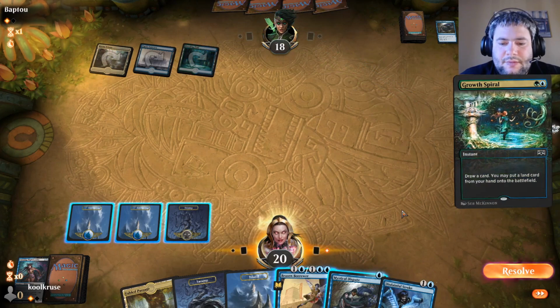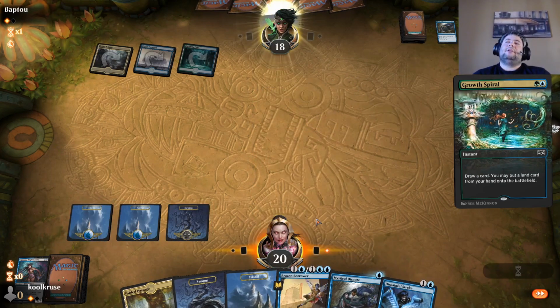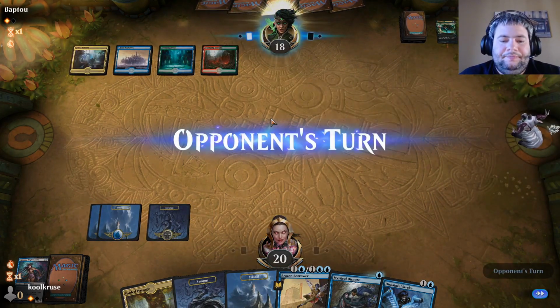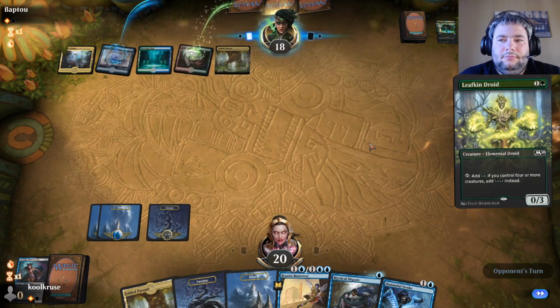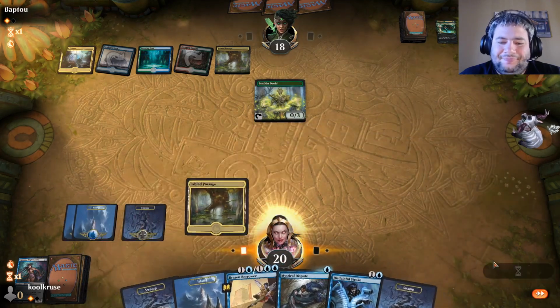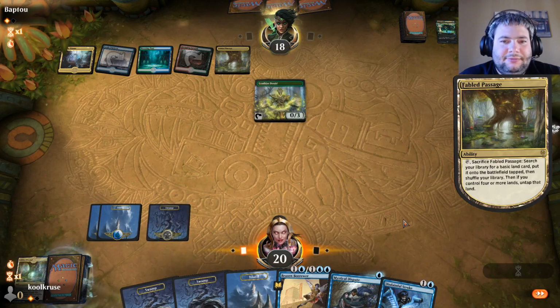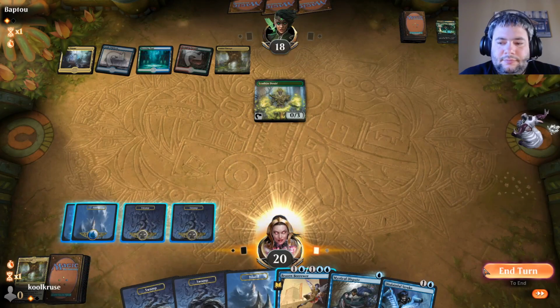Growth Spiral. No, I'd rather let him ramp and dispute his actual threats rather than try to slow him down. Okay, I will pass. Leafkin Druid resolves. We're just gonna let him have his mana. A lot of lands. Might build a castle. For now, we're just gonna end the turn.